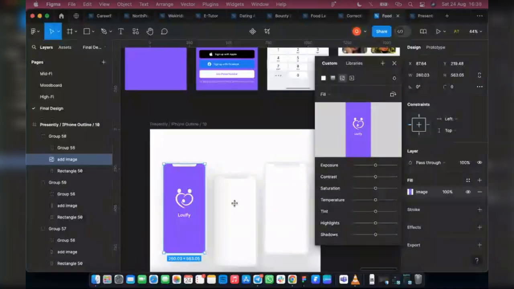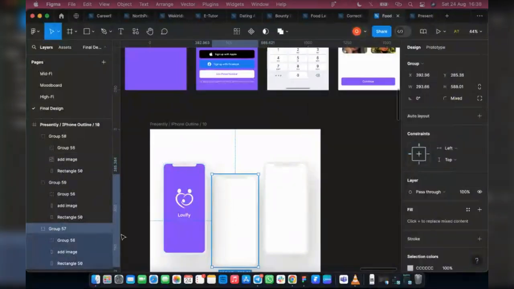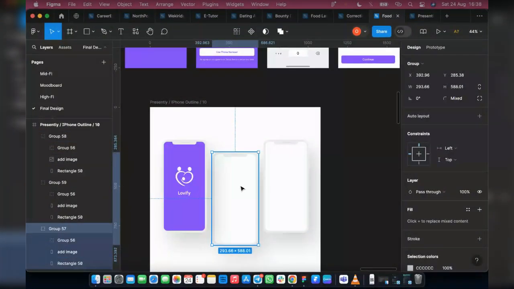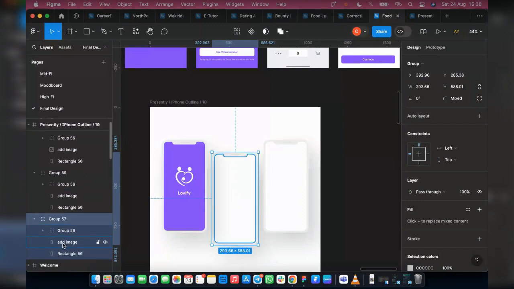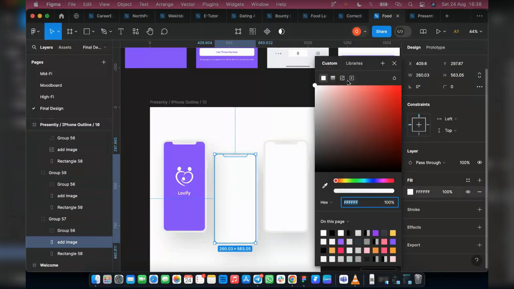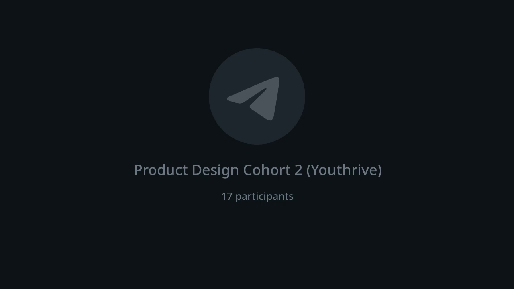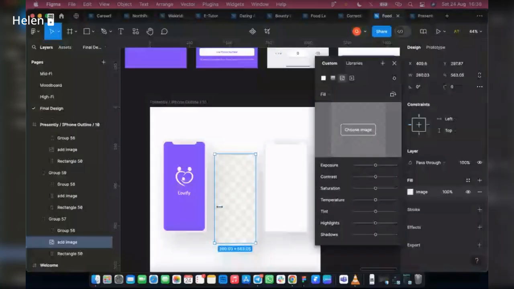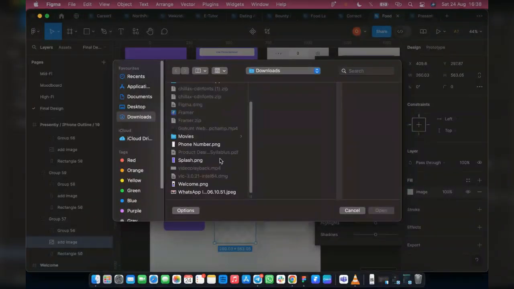I'll do the same thing for the second one. So you can come here to double click till you get it. But sometimes I don't advise beginners to double click because you might actually miss it. So that's why I said come to this particular place and open it. Click on this add image, come here, click on it, come to this image here, click on it, then come here. Immediately you click on it, it will change to this image format, and then you click on choose image.